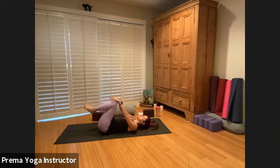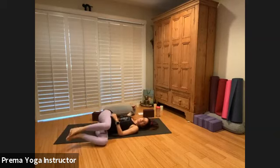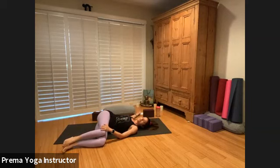Now you can hug it all in. And we'll take a little twist. Move your hips to the right. Drop your knees to the left. Supine twist. Stretch your right arm out to the right and just soften your right shoulder.